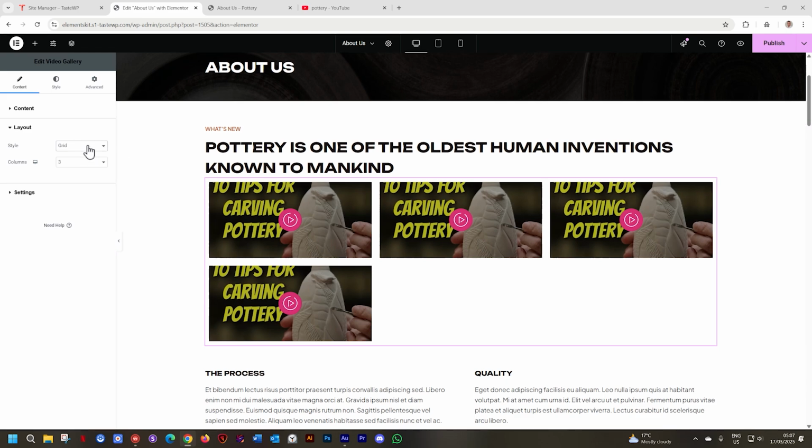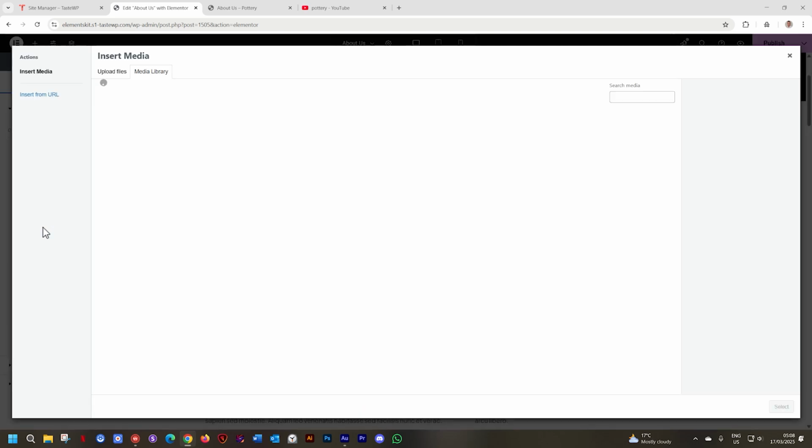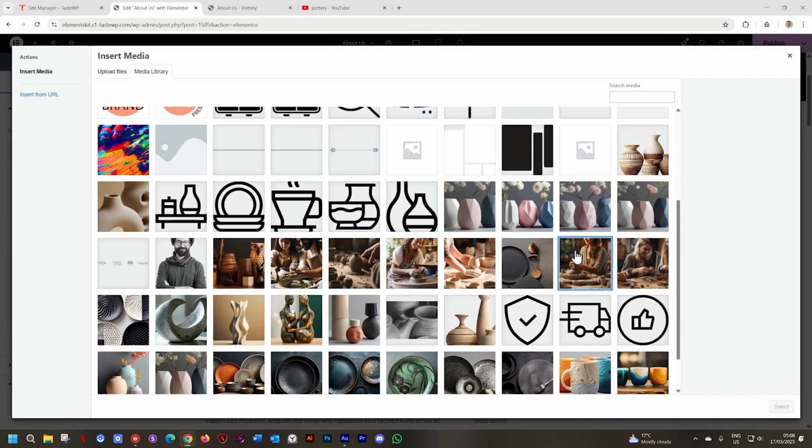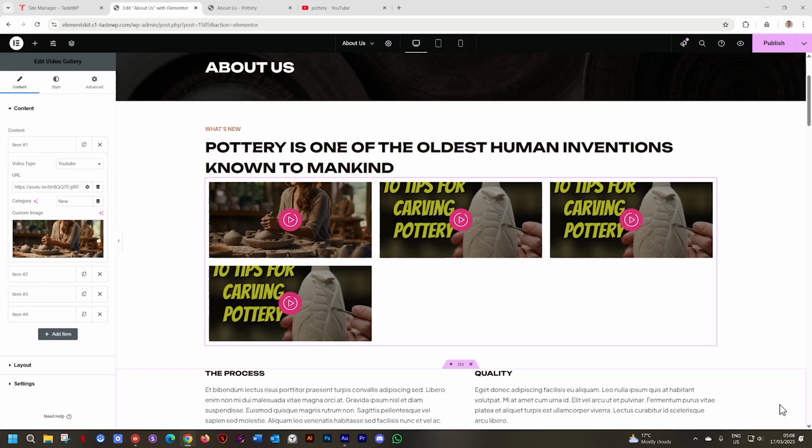This one can be improved dramatically with just the standard features that you would expect from a video element, where you have the aspect ratios included here, which are not included here. From the content, like I mentioned, you can add a custom image if you want to bring in your own, which is also a good idea, that you can take control over that. Another missed opportunity here, and I'll point this out all the time, is that I don't have control as to a focus point for this image.